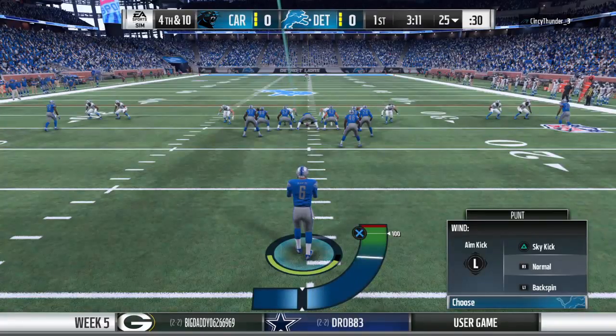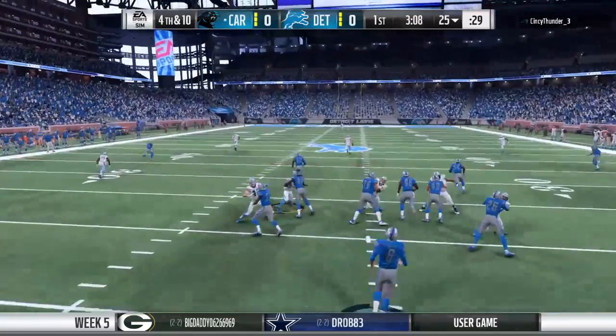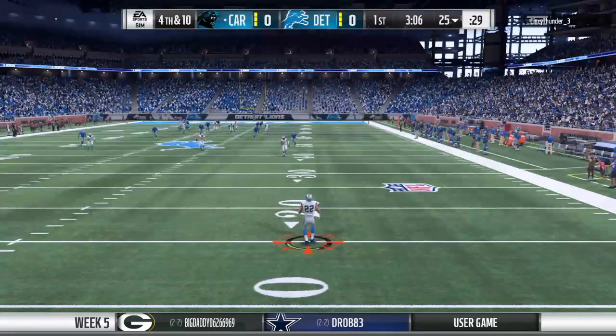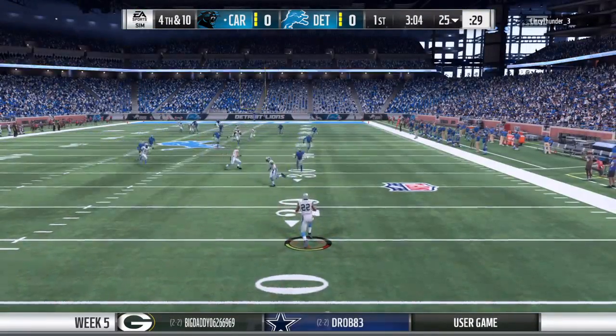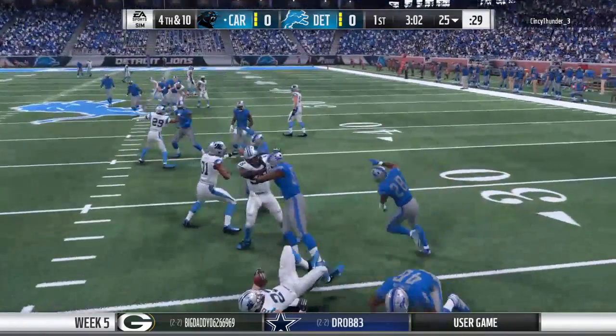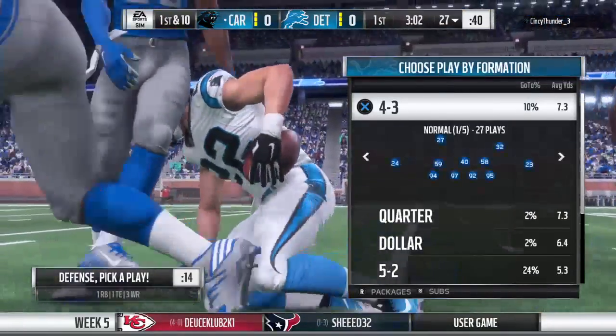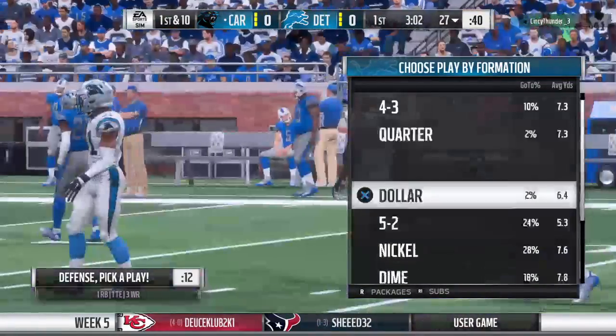Yeah, and they can't let that incompletion become an uh-oh moment. Like, oh, boy, here we go again, just like last week. Each game is its own entity, treated as such. Taking it about the 16. Wiggles free. Give him 11 yards that time on the return. And the Panthers will take over now, 1st and 10.